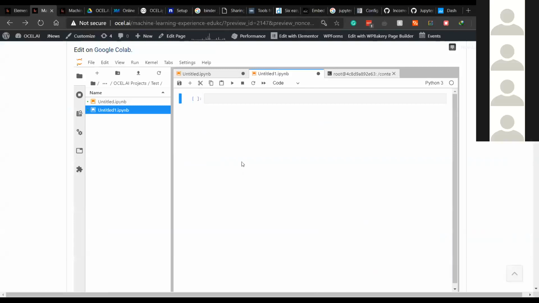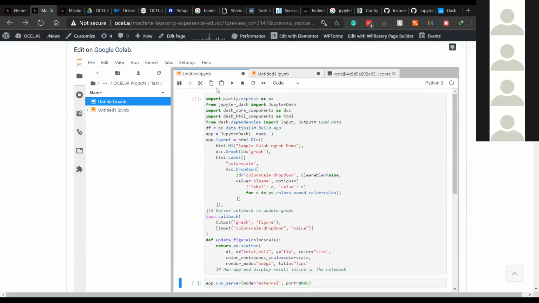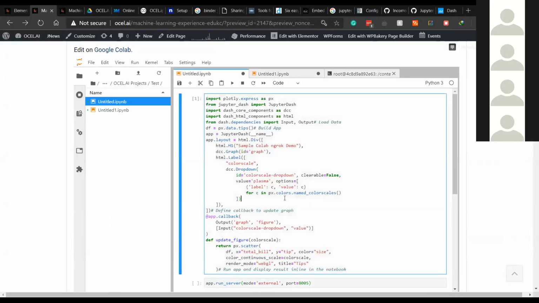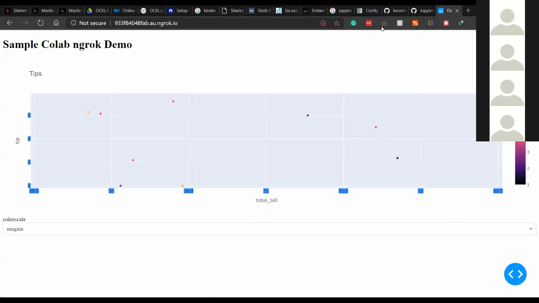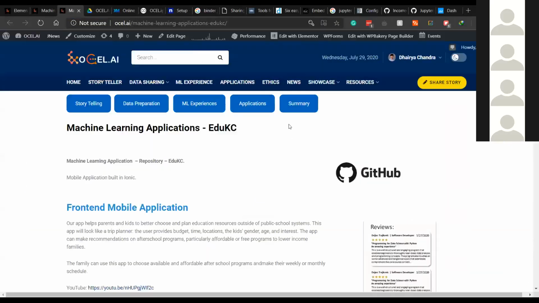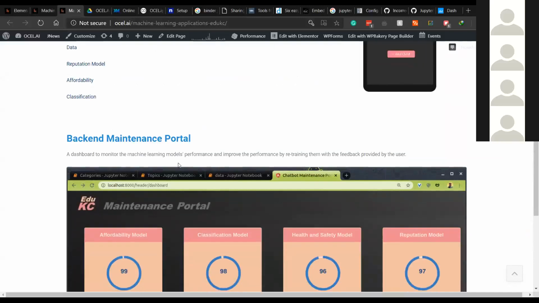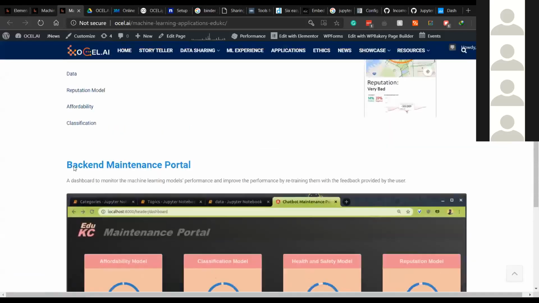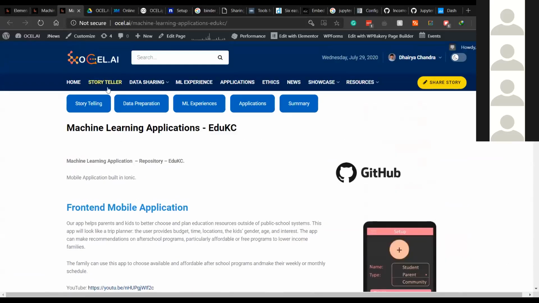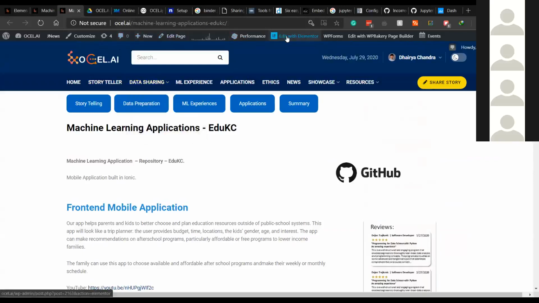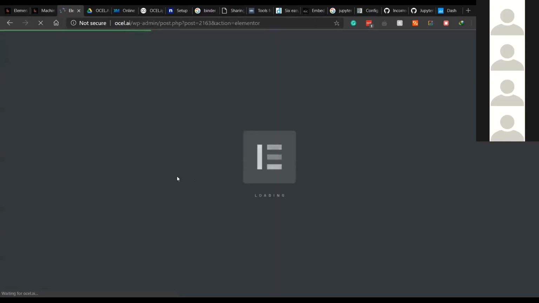So we suggest you create all your code for the machine learning model and inference, and then put it in Jupyter Dash or Plotly or any other tool that you would like, create an inference of this sort, and use this URL as a part of your application page. If you see here, I think we had it somewhere. Okay, I don't have it anywhere. Anyway, I'm going to edit this and put it as a part of the application inference.